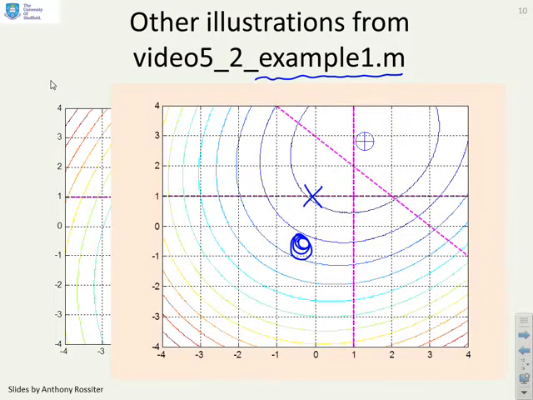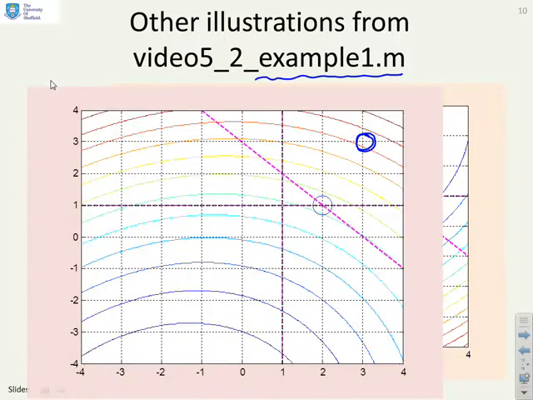And there's another example. In this particular case, you can see that the unconstrained optimal satisfies constraints. And because the unconstrained optimal satisfies constraints, then the constrained is the same as the unconstrained. And that's another example here. You can see the unconstrained optimal is all the way down, somewhere down here, and this is where the constrained optimal will be.